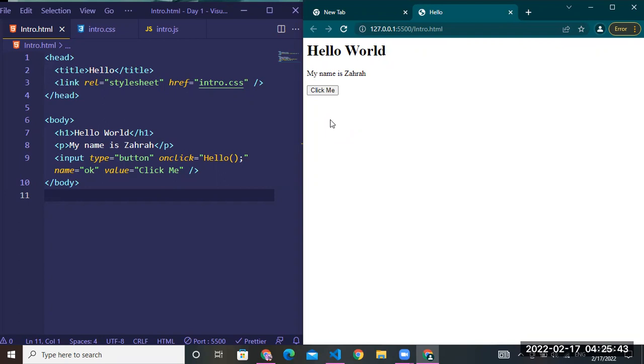CSS describes how the contents of the page should look. And basically, that's it. All CSS does is to make the website look pleasant on the eyes. And that's obviously very important. So let's add some CSS code in our web page here. Let me change the color of the heading over here.